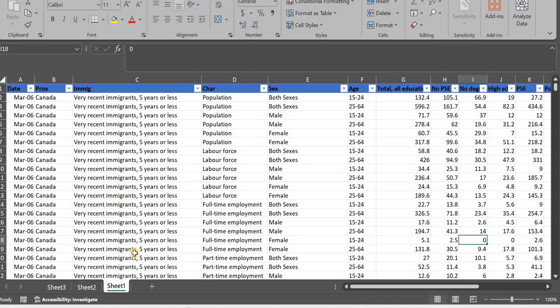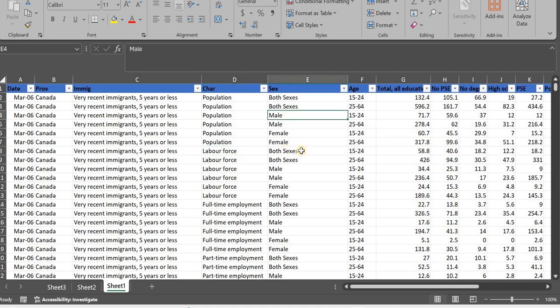What tools I have used for my analysis and how I did my analysis, like what parameters I have considered. So first of all, characteristics is like what kind of population is it? Is it full-time employee, part-time, or labor force?